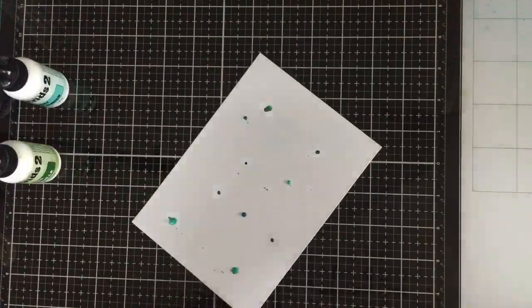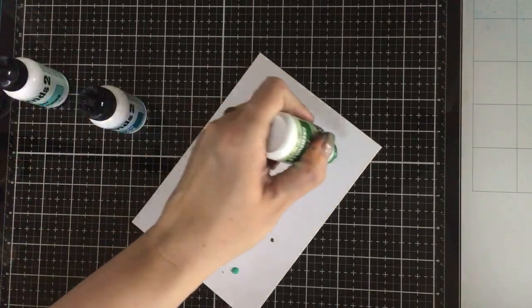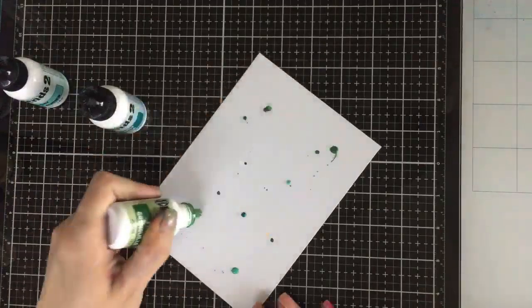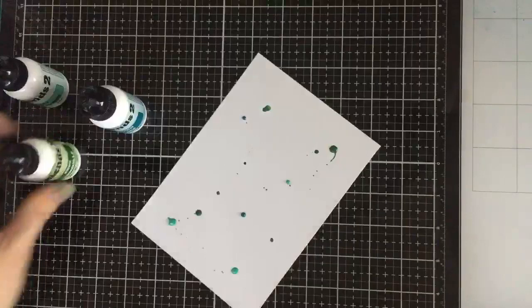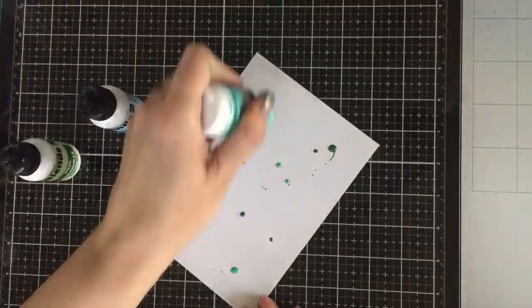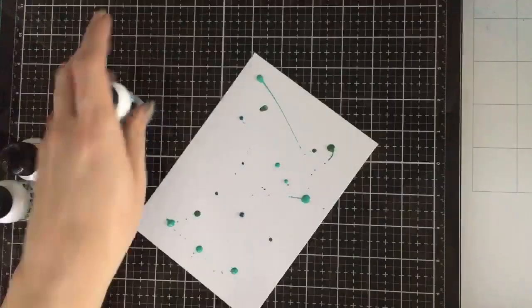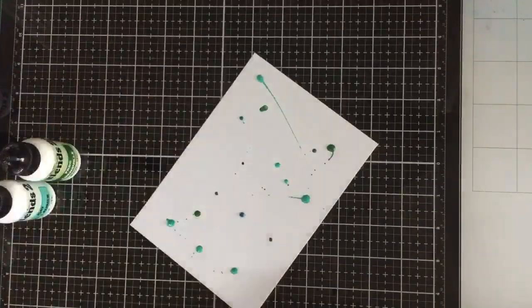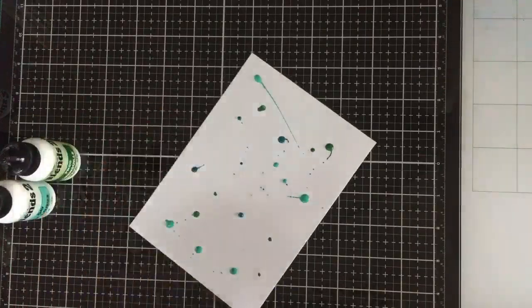Let me throw some more frog down. She actually has an applicator that goes with this that's super cool, and I really want it. I need to order it. I ran into her at Creativation and she had them in her hand. She goes, "You want to take these home and play?" I'm like, yeah. It was spur of the moment, but they are so fun.